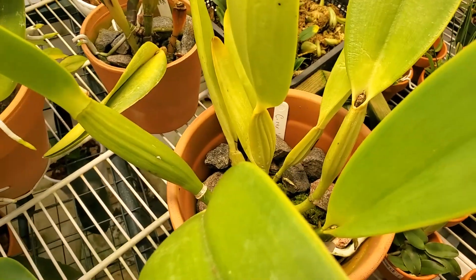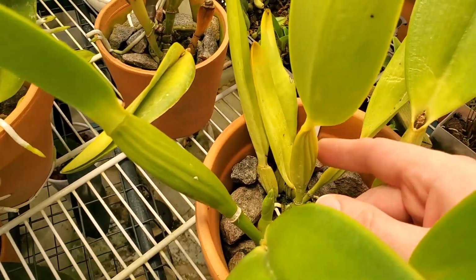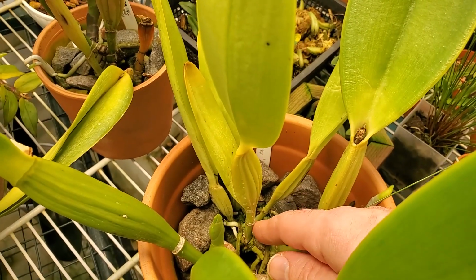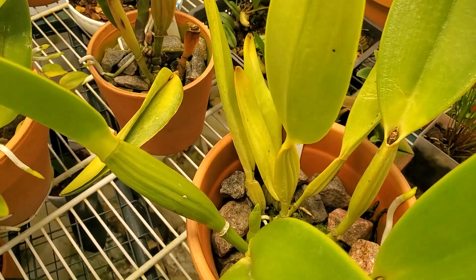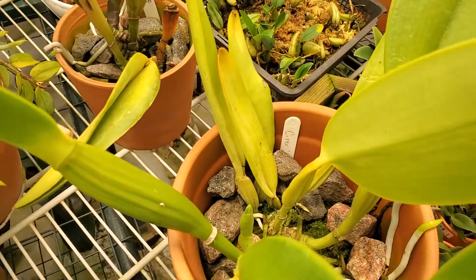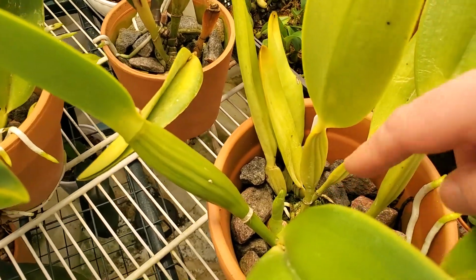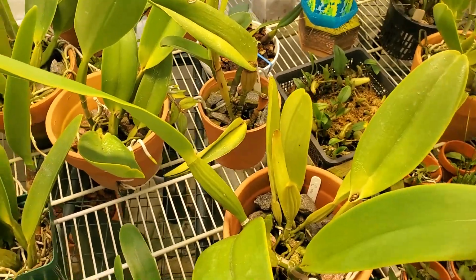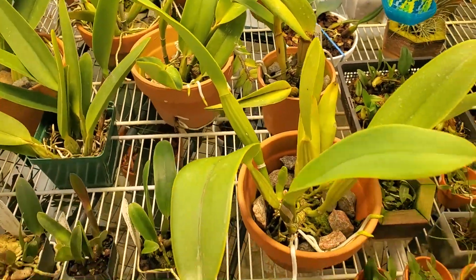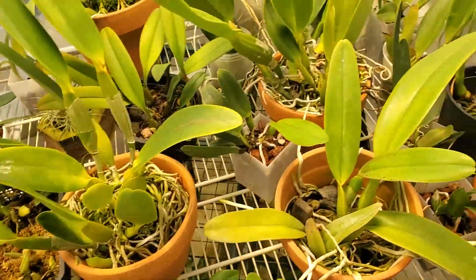but I'm a little suspicious. I don't know. I would hate to see that stuff start creeping up and taking out the rest of the plant, but I feel like I've got time if I need it to do something. The back of the plant's rooting too, though, so I don't know. I just hate cutting into things if it's not necessary, and I just don't know if it's necessary yet. What else? What else? What else?